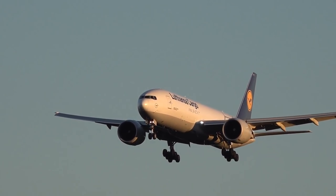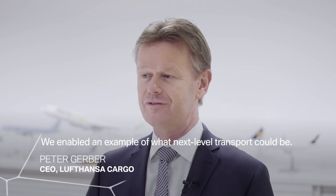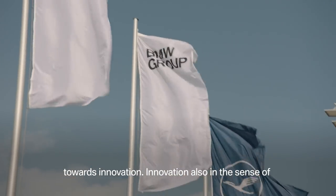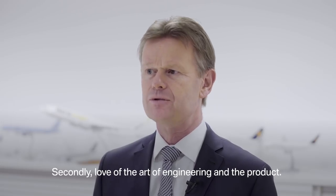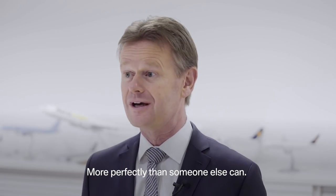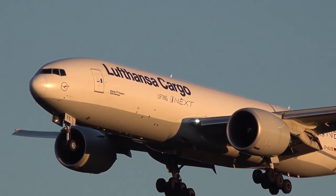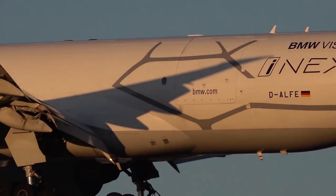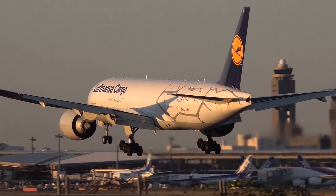This mammoth project was a world premiere for both companies. Lufthansa Cargo CEO Peter Gerbach looks back, noting what connects them is clear: first, the pursuit of innovation — innovation in the sense of market leadership, being first in their respective industries. Second, the love of engineering and the product — doing what you can do, and doing it as perfectly as possible, more perfectly than anyone else can. And of course, thirdly, it has a little something to do with 'Made in Germany.' Only with the cooperation of both these companies was it possible to realize this unique, large-scale project — a vista of the future of mobility by the BMW Group, in the largest twin-jet cargo aircraft in the world.